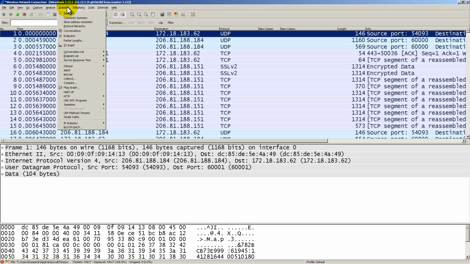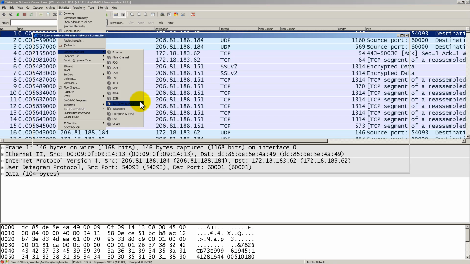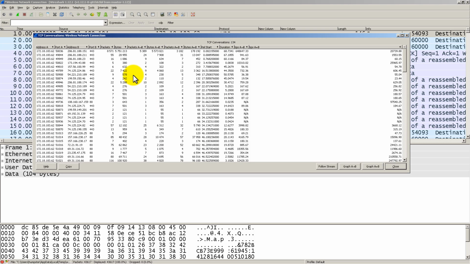So what we can do is go up here to statistics. We have conversations. We have HTTP. We have lots of things we can look at. If we go to conversation list, kind of almost in the middle there, and then TCP/IP, and click on that, you can see these are all of our ports and addresses.